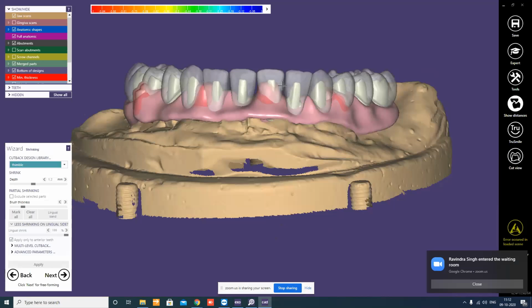We can pull up the gingiva as per requirement, but I think we don't have much scope here. Okay, fine, we accept it.